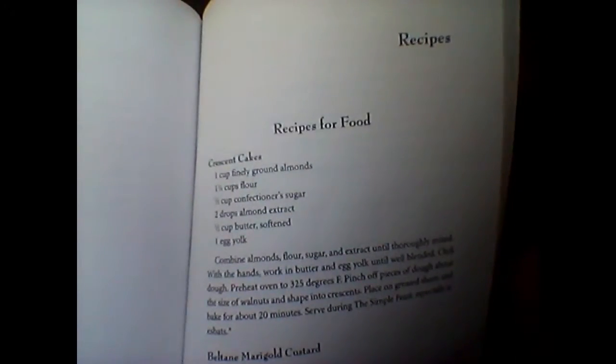He also includes some correspondences. He talks about some herbs and their correspondences to different deities, which herbs correspond with which deity. There are the goddess deities, and he does include some gods as well. And he also, which I found very interesting, includes some recipes. That's very cool. Not just incense recipes, but recipes for cakes and ales and other things you might consider offering to your deity. I found that very nice.